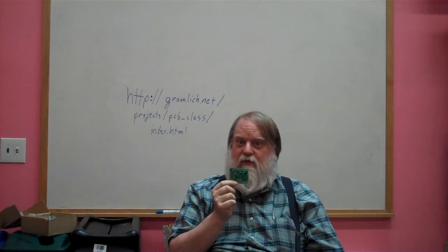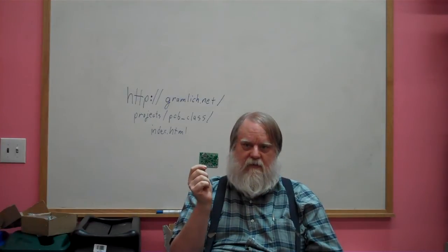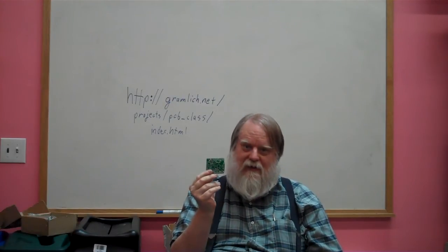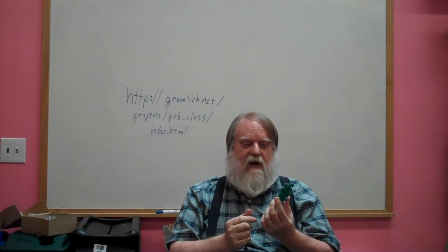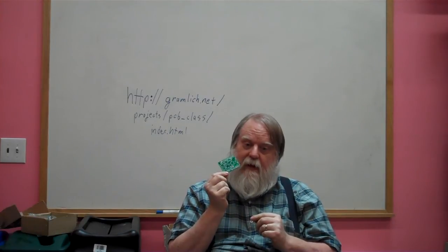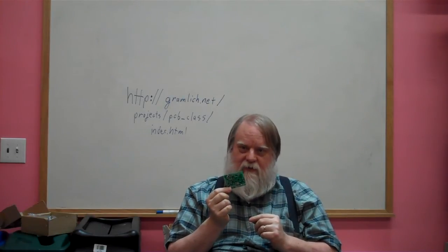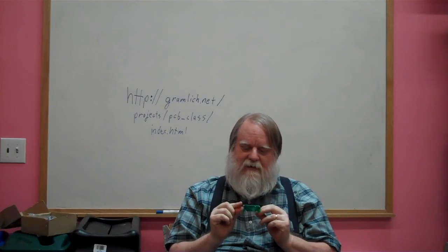Now, back in the good old days, we used to etch our own boards. It's basically too hard to etch boards with traces that are this fine, so we don't even try anymore. Some people try, but I've given up. So we ship them out, they come back, and then we have to solder them. Soldering surface mount boards is a skill you can learn. It works best if you're young and have great eyesight. The rest of us have to use a microscope. So that's just the way it goes.